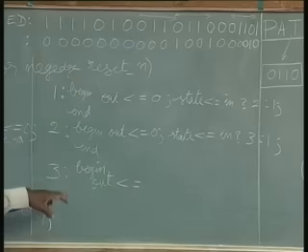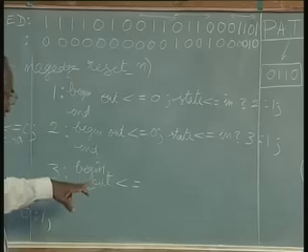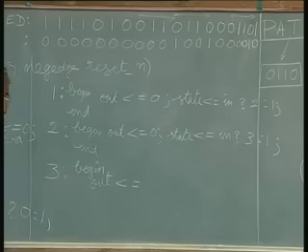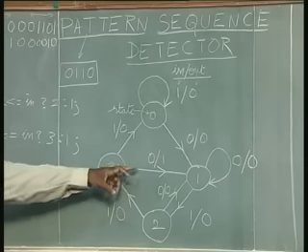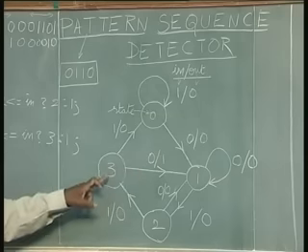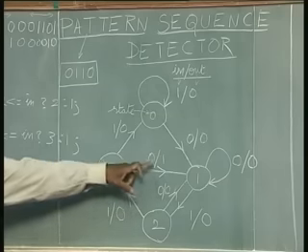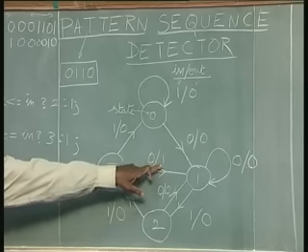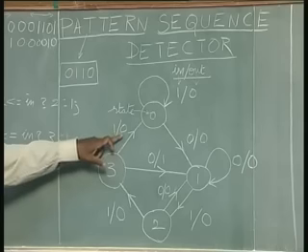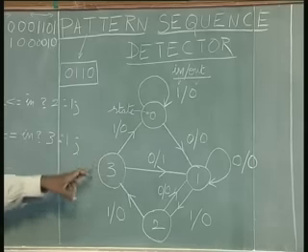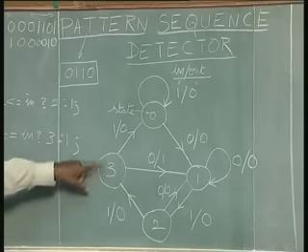Now let us take care, out also will change, now we are in state 3. So depending upon the input, let us say input is 0, then you have to go to state 1 as well as set the output 1. On the other hand, if input is 1, output is 0, and then it has to go back to this. Let us take this condition first.